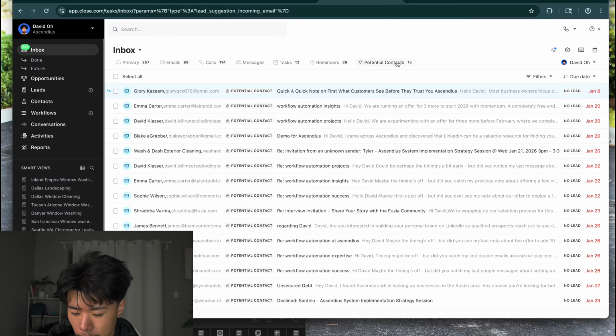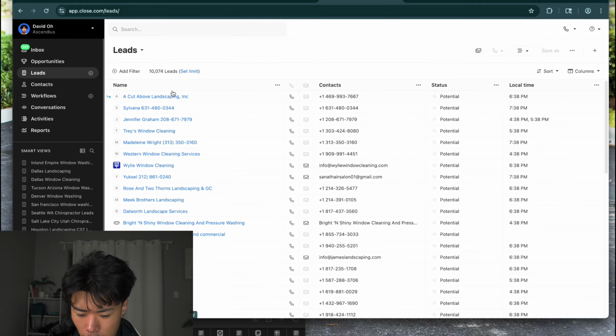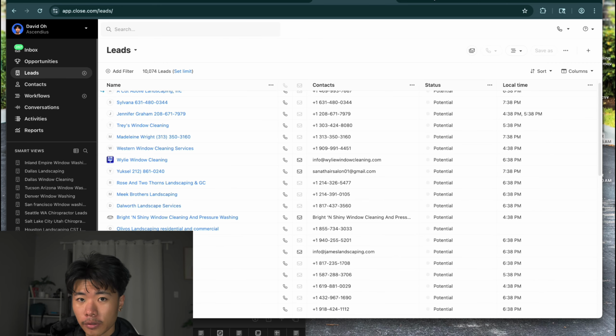And then don't really worry about potential contacts. That's not something that you need to really worry about. But obviously leads is essentially making sure that you have all your contact information. This is where all of your leads, your past, the people that you want to essentially bring in, it's where you store everything, right? So this is exactly how you're going to essentially implement the leads that you scrape from the lead scraper into here.